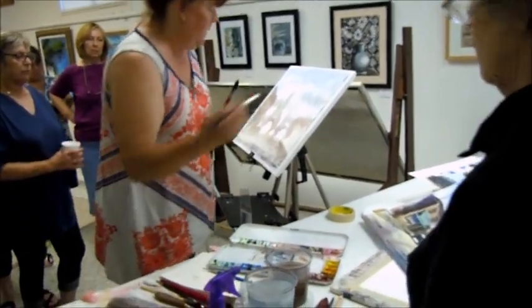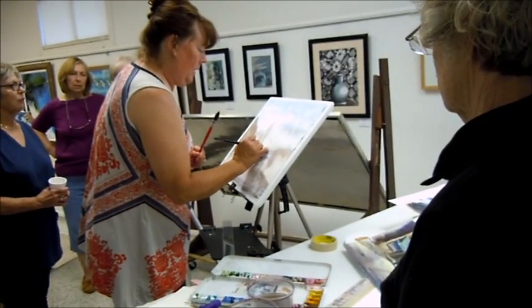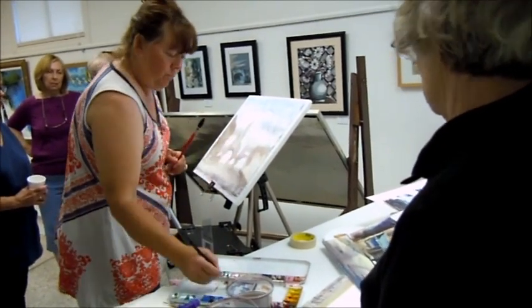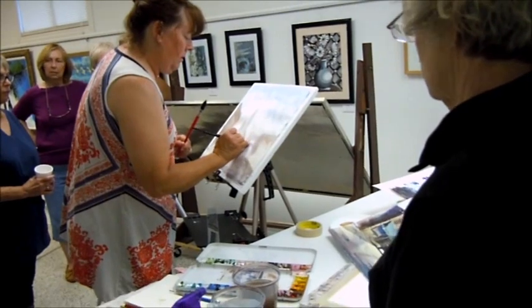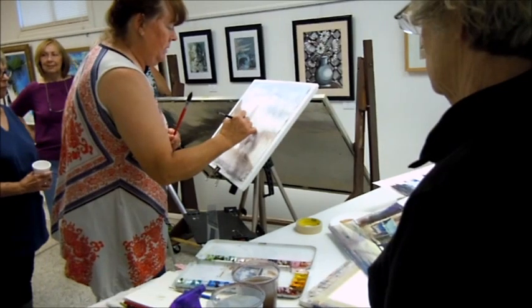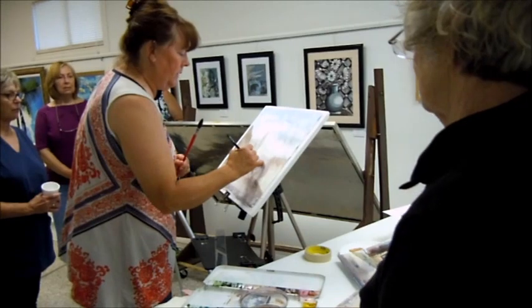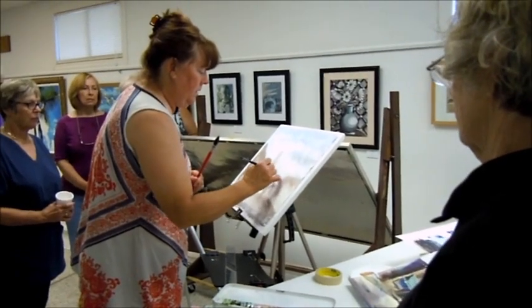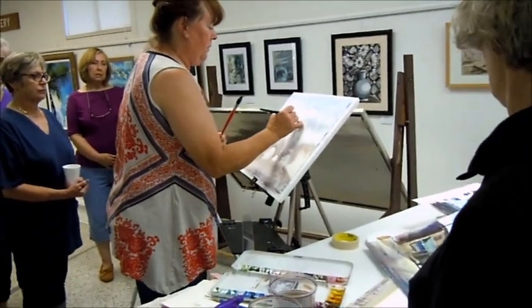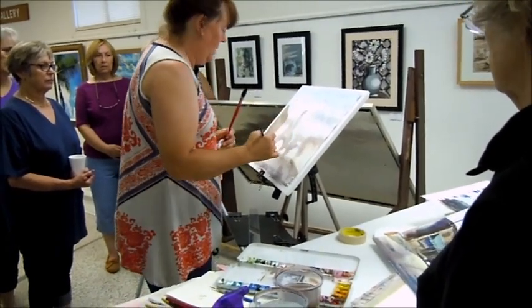Okay. And I'll paint stripes. And before it dries, hopefully, soften it off. Gotta remember, it's gotta stay behind that building. And then I'll come in and probably later put a few, they aren't really windows, but they just indicate something to make it not so boring.